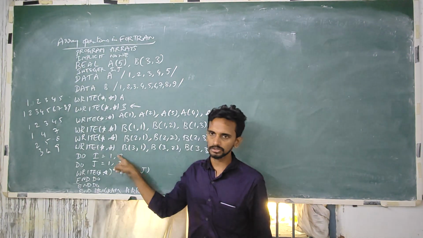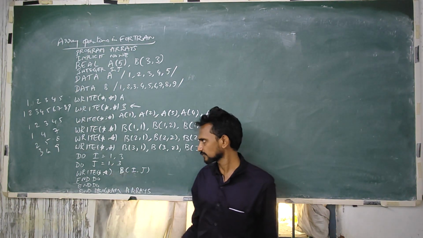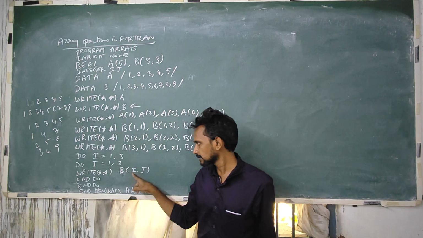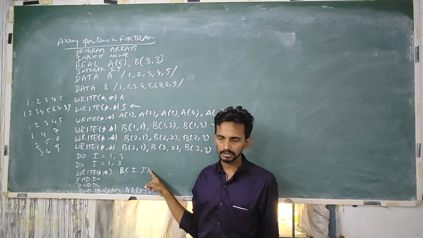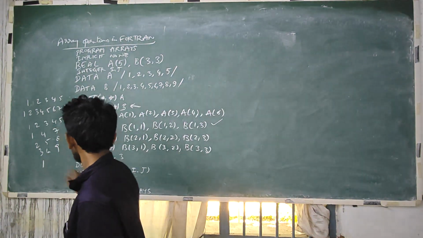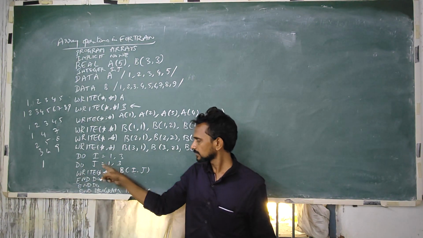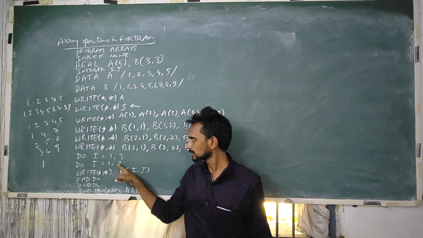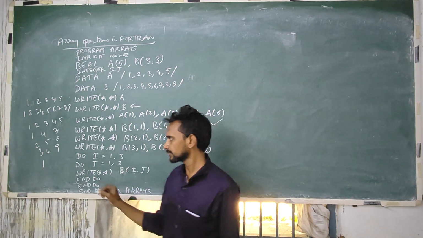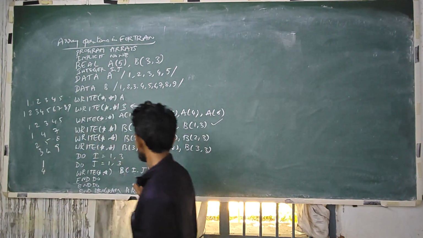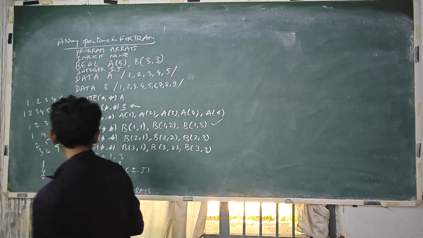I am starting with I is equal to 1. Then the control goes to the next line. J becomes 1. So it will write B11. With that, the statement is over in that line. So the first element will be printed and control goes to the next line. So do loop, end do. Then the j value increases, j becomes 2. I is already 1. So B12 will be printed. Then the control goes to the next line. So B11, B12, B13, one set.